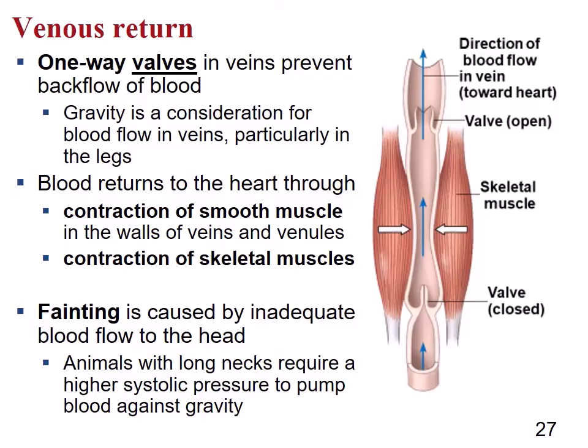If we're standing up, our blood is going to be drawn towards our feet instead of towards our heart, but we have these valves in our veins to prevent that backflow. We also have contraction of smooth muscles in the walls of veins and venules, and contraction of nearby skeletal muscles that helps blood be kind of squeezed through those veins and get back to the heart.